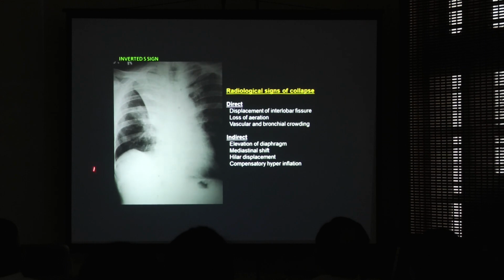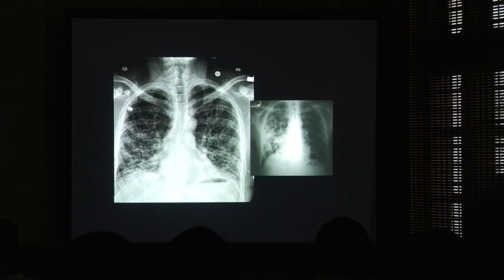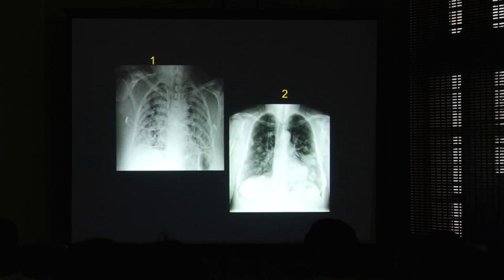There are some other ancillary findings. You look at the diaphragm on either side. The diaphragm is elevated on the right side. You can also see compensatory overinflation. Now, next, in the earlier case, I have shown you the alveolar densities of infection or hemorrhage. Here you can see some densities, but they are linear or reticular. This is how interstitial densities appear on the chest radiograph.